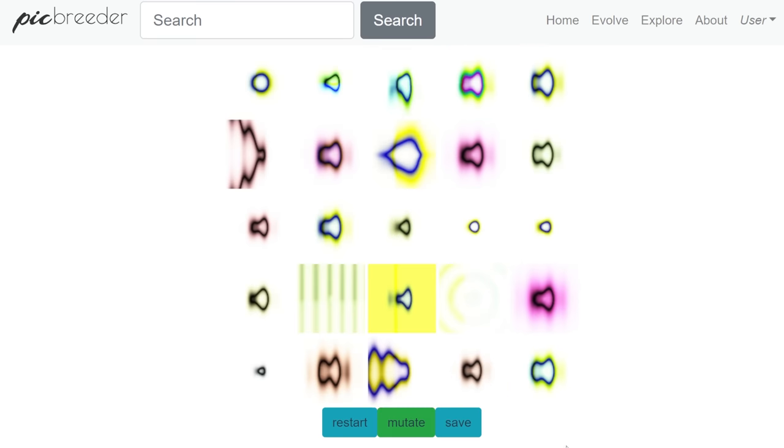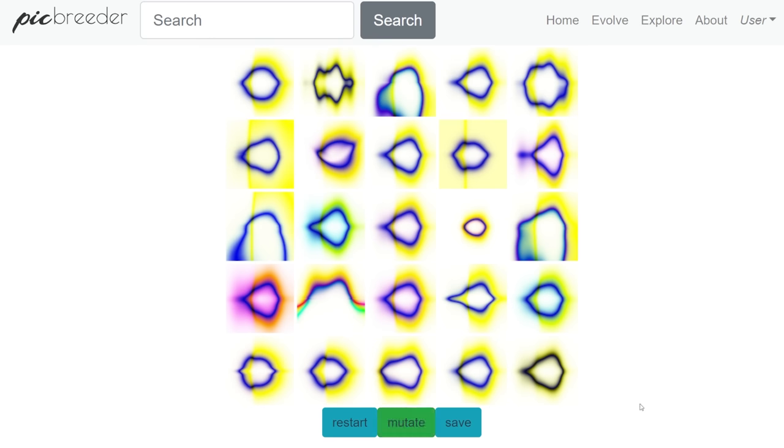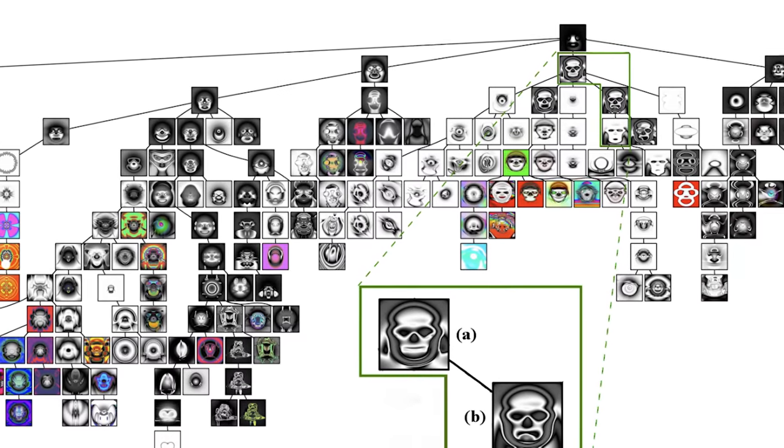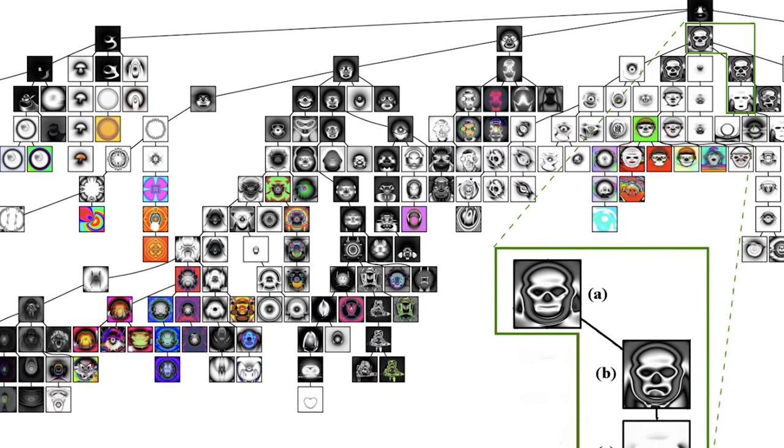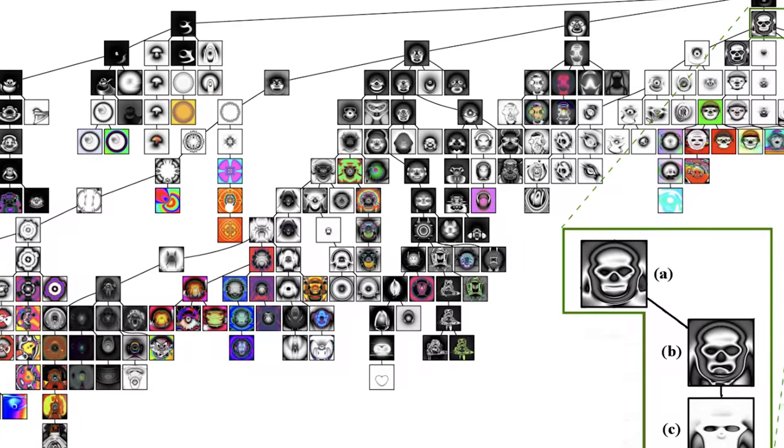It was a community effort that encouraged people to branch off from other images in all sorts of directions and can still be played to this day. It also used a neural network to generate images, but the network was not trained on any dataset, and thus allows for far more open-ended evolution, even if the initial images are less immediately beautiful. This process results in simple starting images generating their own sprawling evolutionary trees, blossoming into much more interesting images.